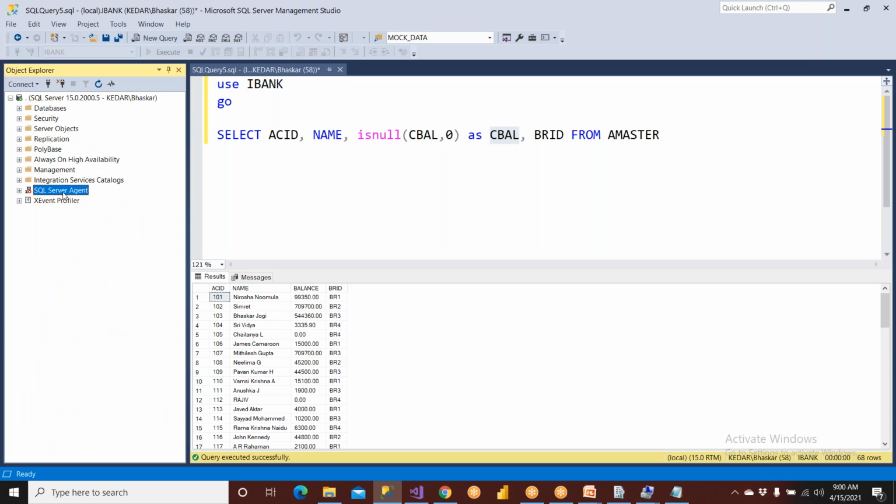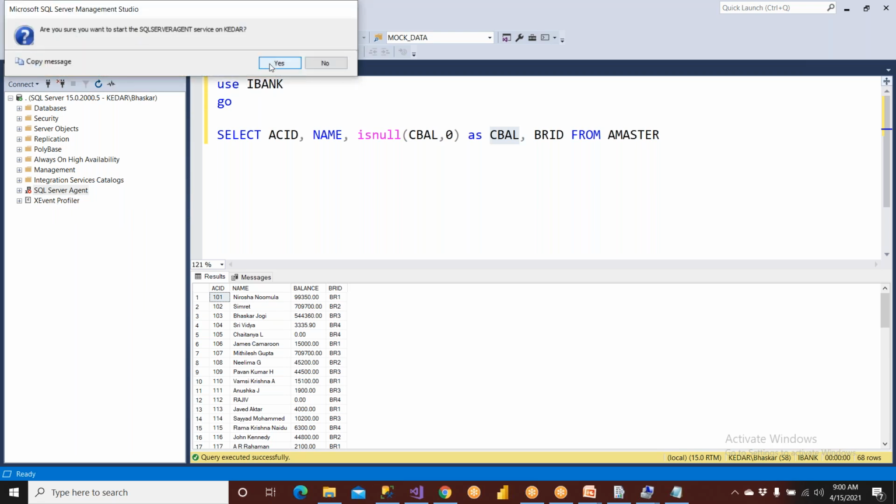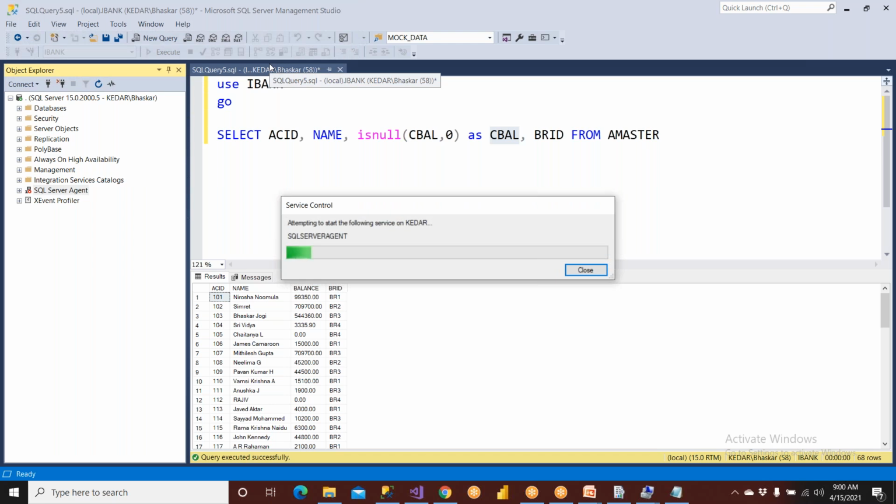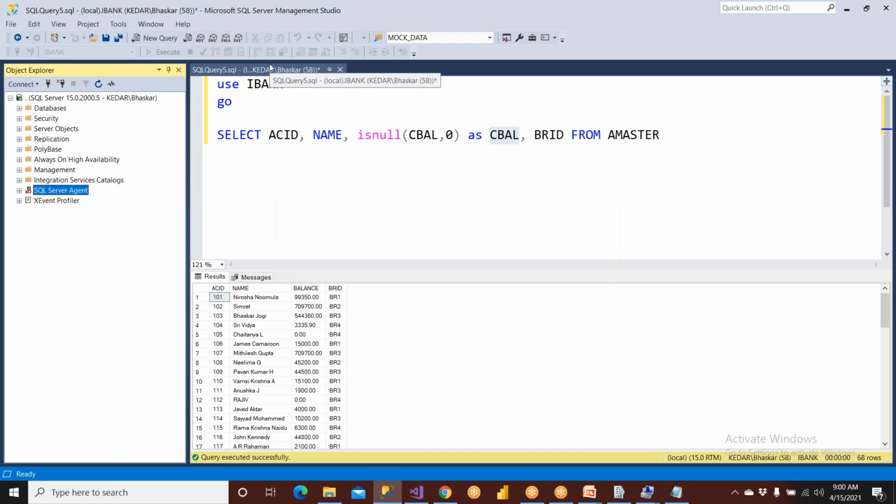This guy is called SQL Server Agent. SQL Server Agent is the guy who's going to run the schedules. You have to come to SQL Server and start this in production. In real time this will be on. Are you sure you want to run? Yes, I would like to run this service, because it is going to take a lot of memory. By default on my laptop I keep it off, but in real time it is going to be on. Clear, guys? So you need to just refresh and make sure that it is on. Stop, start, right? It is done, it is on.